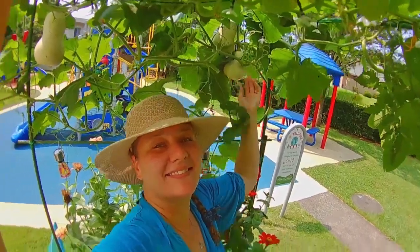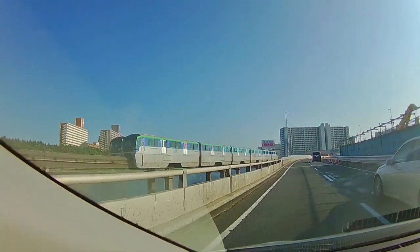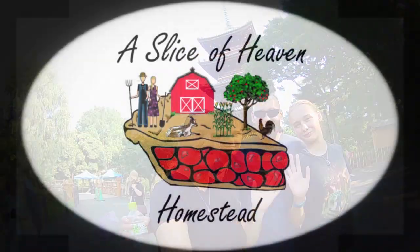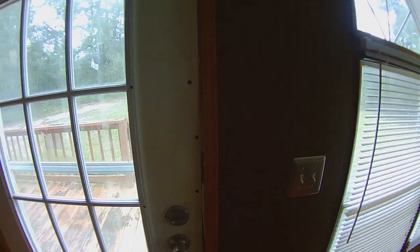Today, we're going to be trading in these old doors for new ones. Now I have two doors in this house that need to be replaced. I think I'm gonna start with this one. This one has been smashed in and screwed shut. So the first thing I need to do is get these screws out.